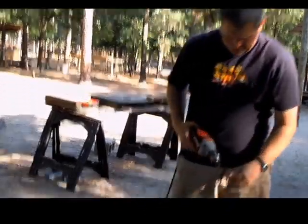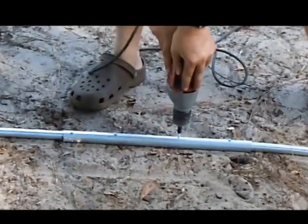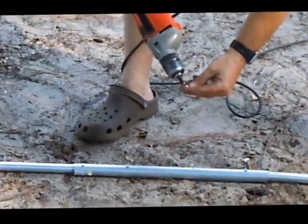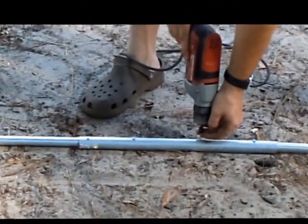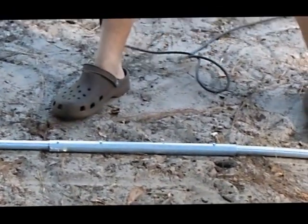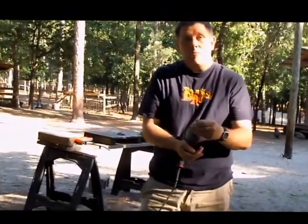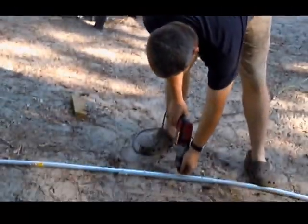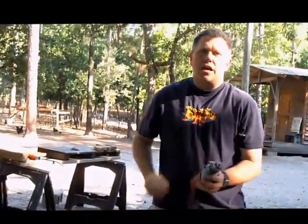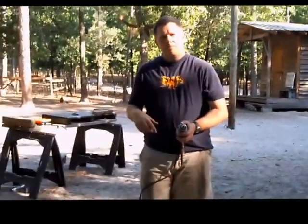I've got one screw in. Let me put the second screw in — sometimes they go in without a problem, sometimes with lots of problems. I start off slow and I may have broken that one right off. You really want to go slow and don't rush it or you'll have problems. Also, sometimes with self-tapping screws the tapping part might be missing or worn out. Just be patient and then it goes in nicely. Now I'm going to do the exact same thing on the other side, and once I get that side done I'm going to flip it and do the other side of the coupling.